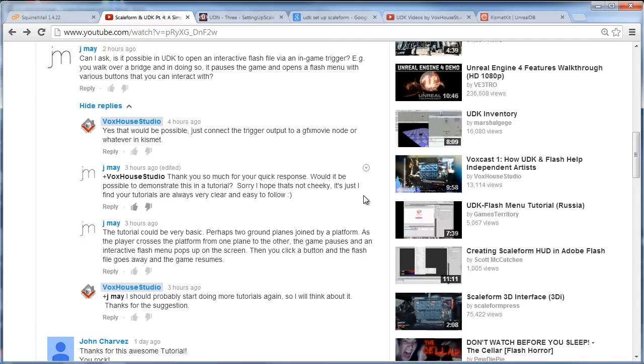So we would call this a mid-game menu or an info pop-up or a dialogue. Very often you might meet a character in an RPG or something who wants to say something to you, and you could definitely do that with this method. It could be a screen that lets you know that you discovered a secret area in the game as soon as you step into the specified radius. Triggers in UDK can take many forms.